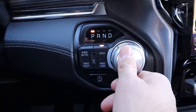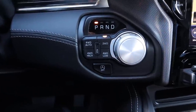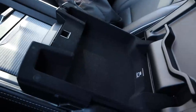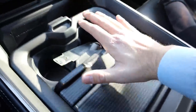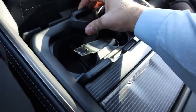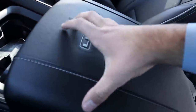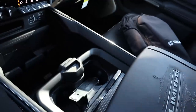Here's the shifter for the Ram's 8-speed automatic transmission with two-wheel drive, four-wheel auto, true neutral, four-wheel high, four-wheel low, and auto stop-start. There's storage space with a couple of USBs. The full center console says Limited. Opening it up reveals felt lining and tons of storage space — everything is lined with felt and the tray slides back and forth. I'll give the Ram a win on the console — functionality is nicer, plus you get wireless charging and a power outlet. The top materials look on par with the Ford, but the console itself just functions better.